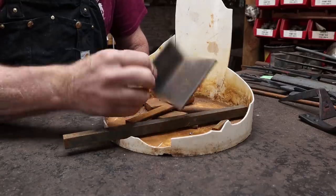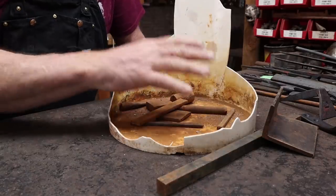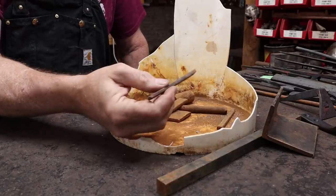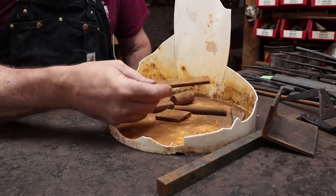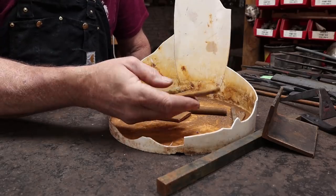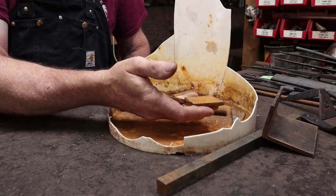As I mentioned before, I think I'm going to save some of these more dramatic materials for the end of the project out of this bucket, and I've got something in mind for these little pieces, but not quite ready to do those. It's a nice piece of 1/4 by 3/4 and some 1/4 by 1.5. Let's start with these.